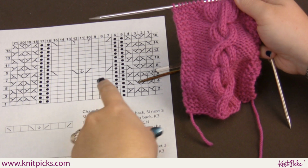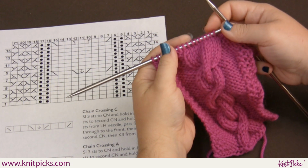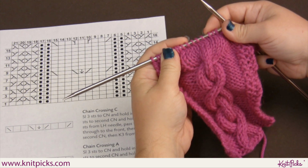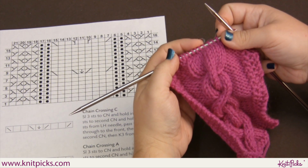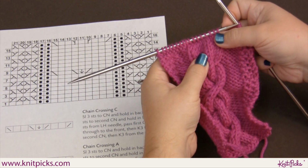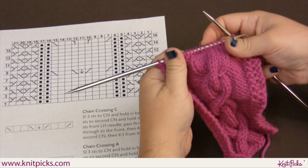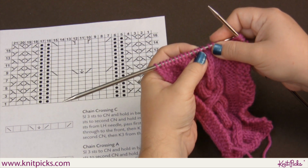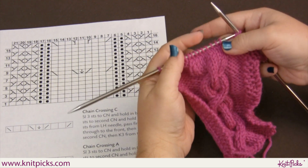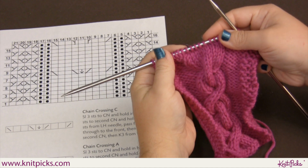So there are two different types of cable crossings in this chain cable. There's one where you're basically taking the outer 3 stitches on each side of this 9-stitch cable, crossing them in front of each other and in front of the center 3 stitches. And in the other one, you're crossing the outer stitches in front of each other but under the center 3 stitches. Essentially, the center 3 stitches never move. It's only the outer 3 that move, and the center 3 that go over or under, they're crossing.